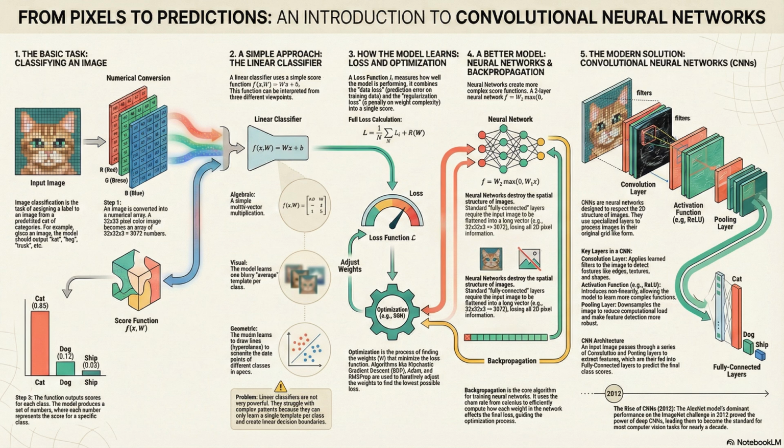If convolution creates these feature maps, they can still be huge. Pooling is just a way of aggressively downsampling them. It shrinks the representation. If your feature map is 224 by 224, a pooling layer might shrink it down to 112 by 112. It's reducing the size, but keeping all the feature depth.